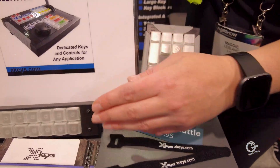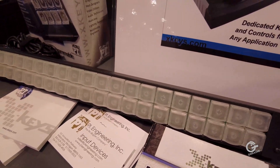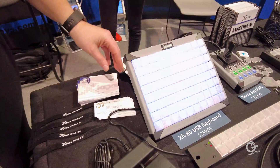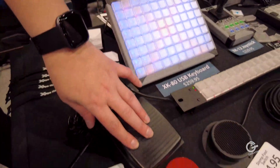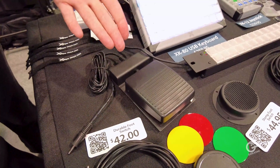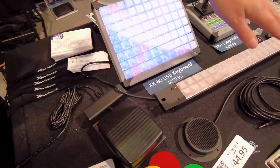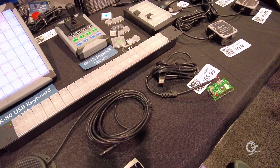We have cord wraps in our booth. This is another option for the 40 key — it's not rack-mount form, we have feet on the back so you can angle it. And if you go over here, there's more X-Keys everywhere. This is our 80 key. We do have new tilt stands so you can prop it up if you need to. We have some new switch pedals that go right into our switch interface — if you need something on the ground, we have stomp switches. If you want to get real crazy, we do sell the X-Keys brain — you can build your own and wire up to 128 switches.